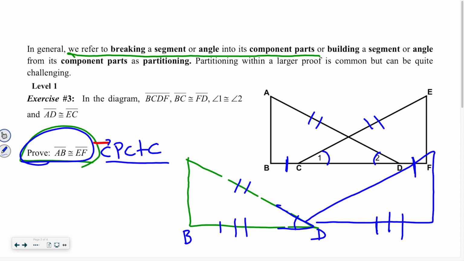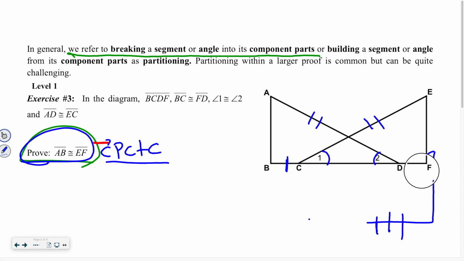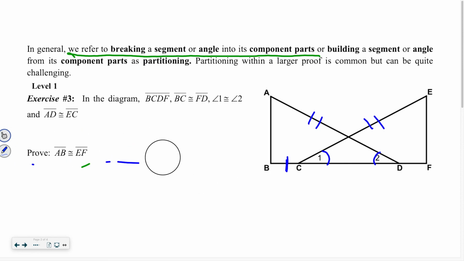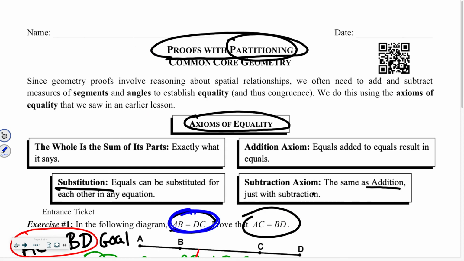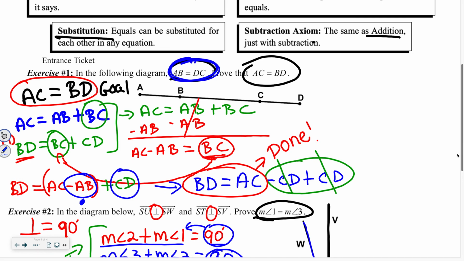So if I can show that BD is equal to CD, then I'm all set, and I'll have the two triangles congruent by side angle side. So show me that in your proof, just like we did before. Show me that BD is equal to FC. If you can show me that, then you'll have side angle side, and then you can say CPCTC here. Okay, remember, this is going to be similar to this proof. Well, all we're doing is partitioning. It's going to be similar to this one here. Okay, good luck.